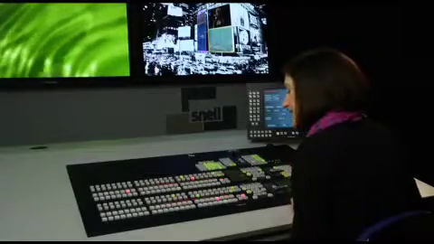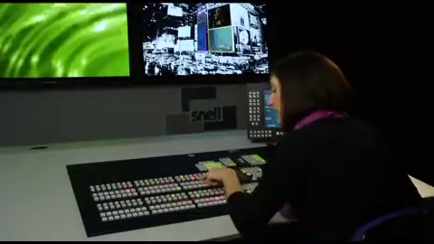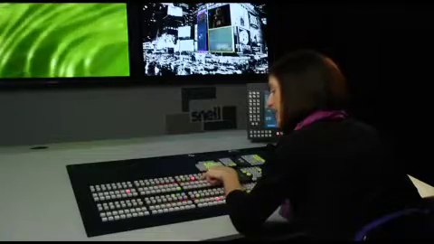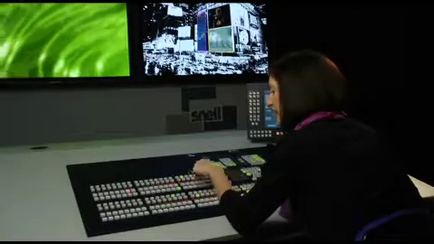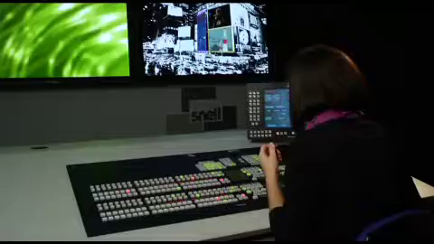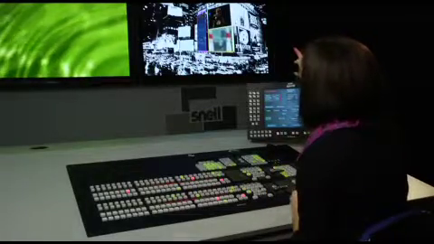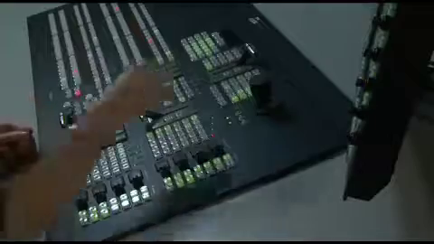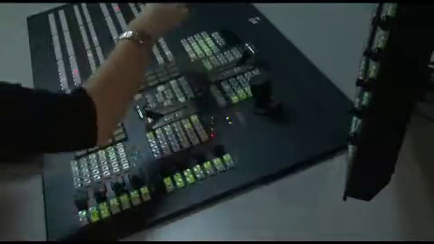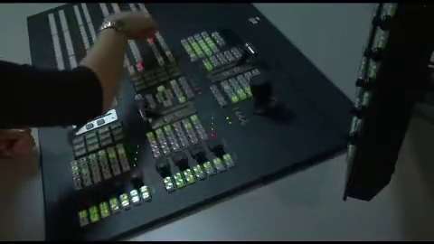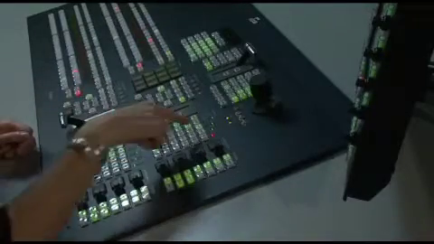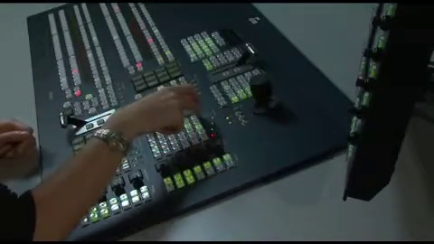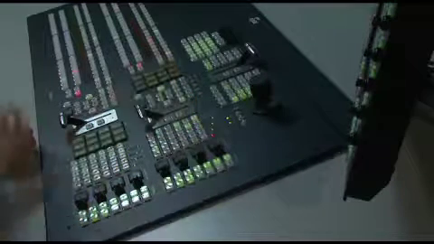The DVE itself is being fed via an input, so it's actually a source. So I'm seeing it as a DVE output. It means that I can key it over a background. So at the moment I'm using key 4 to look at my DVE output, and key 4 is a luma key. If I were to make it a full key, you'll notice that it's now got a black background.